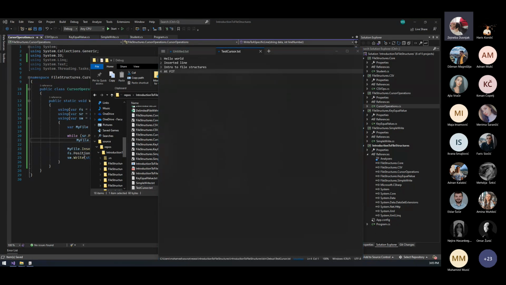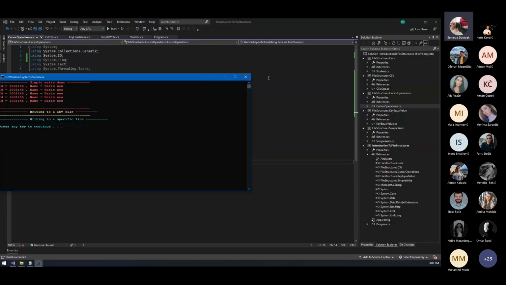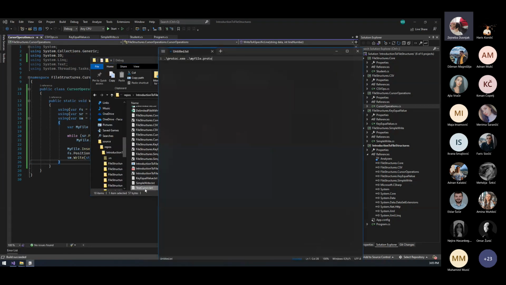Yeah, because I needed to invert my slash there, nothing more. So let me close this, minimize this, and Control F5. Of course, nothing is happening here because no output yet. But if we put this here, you see, hello world, inserted line, and then enter the file structures and so on and so forth, okay?